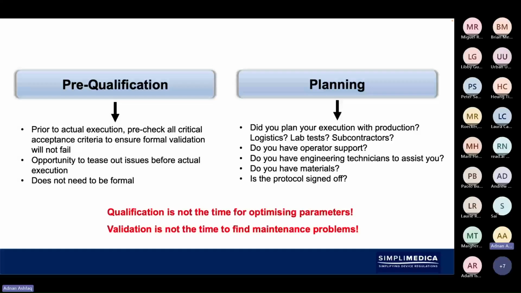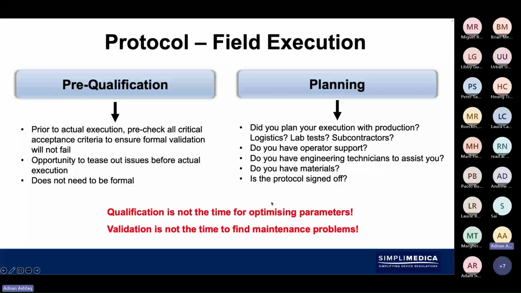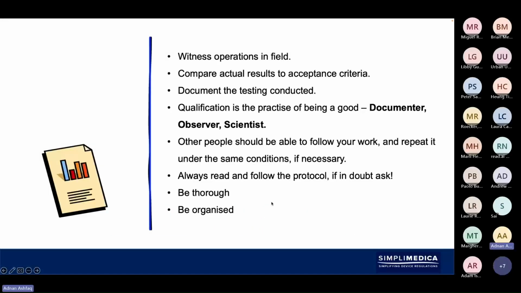So when we get to the qualification, it's not the time for optimizing parameters unless you do an optimization qualification, not an operational qualification, because that can be mixing up terms. There's no problem in doing that. You can do an optimization qualification. And then also validation is not the time to find maintenance problems, although it often is an area where it highlights lots of issues, and that's why there's lots of benefits of doing qualification.